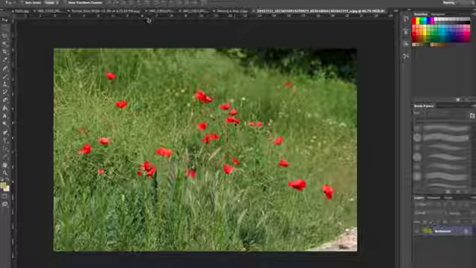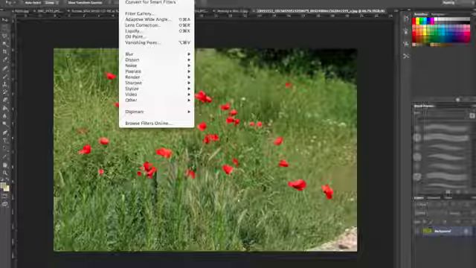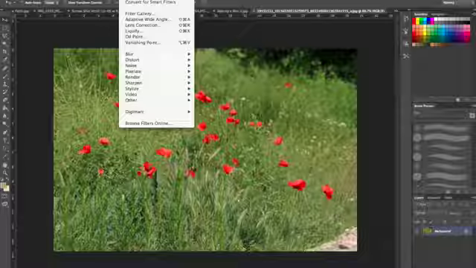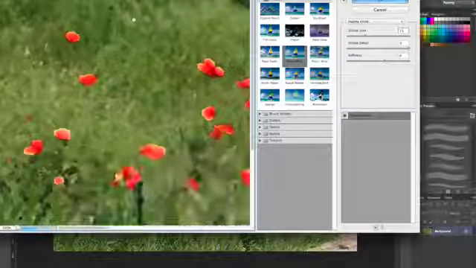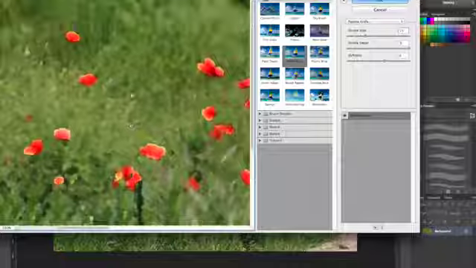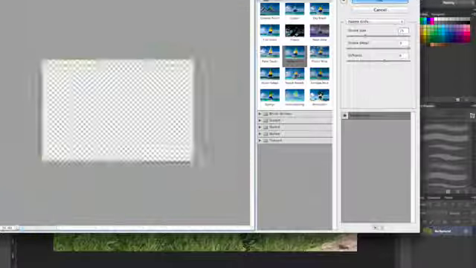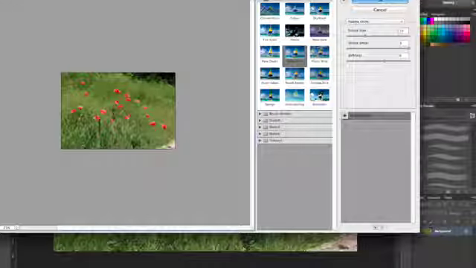So let me show you what I do. I have a filter in Photoshop. I know I don't have my screen selected where you can see it, but up top here it says filter. And if I just go to my filter gallery, I have one that I use. This is it right here. It's called Palette Knife. Now it's zoomed in a lot right now, so let me zoom it out. But you'll see what I mean about just really reducing the image to its basics. So that is really simplified.